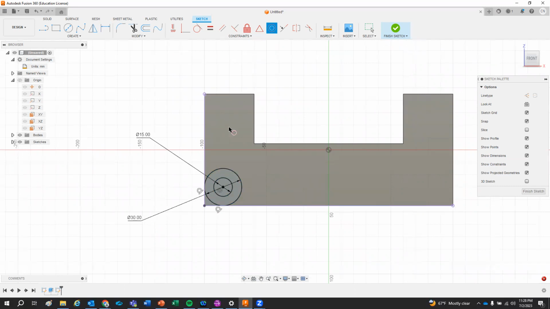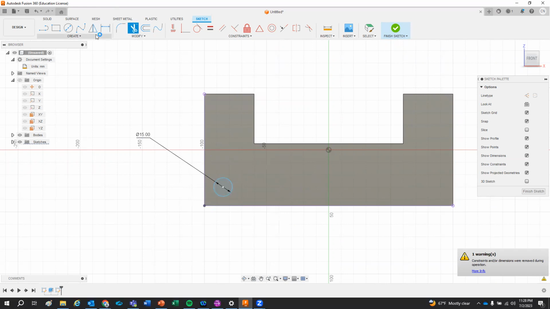So by me making them concentric, and me making this circle tangent to this line, that defines the circle that we need. So now I don't need that circle. And what happens is it undefines that, which is fine. Because all I need to do is dimension it just where it is.